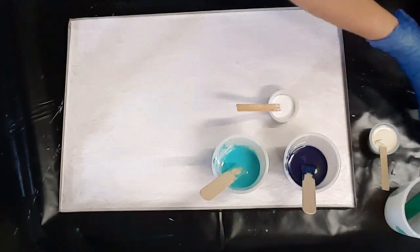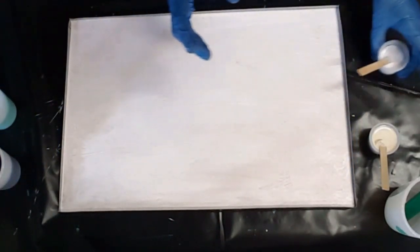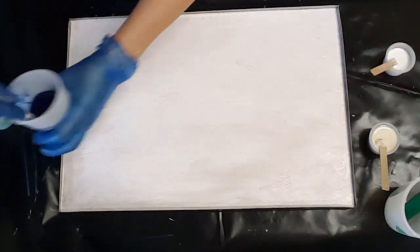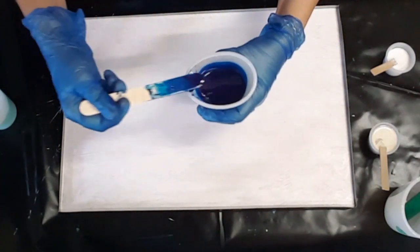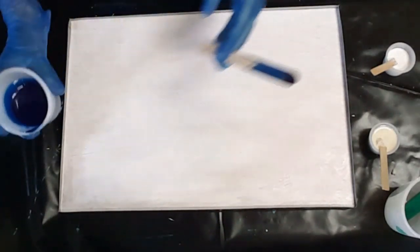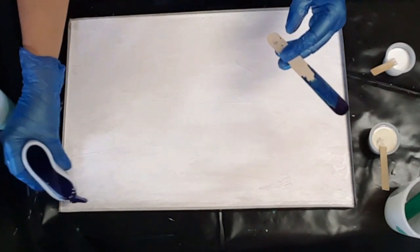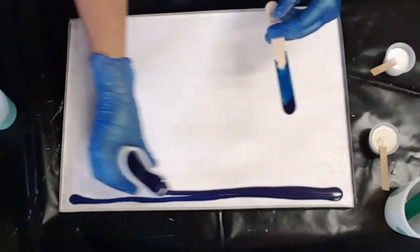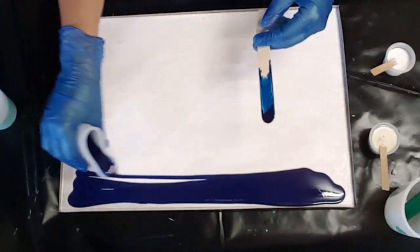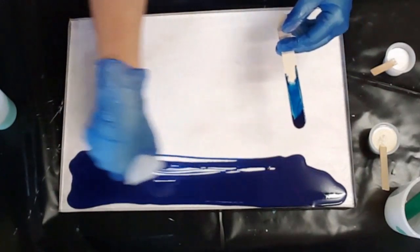Just going to move this stuff out of the way. And we're going to start with the blue up here. And I might even go on an angle a little bit. This is just really, really lovely to work with. Okay, here we go. Squeezing a little bit. So we'll go a little bit on an angle here. And I don't have to worry about spillage because my sides are taped. So I'm going to pretty much dump all of this on there.